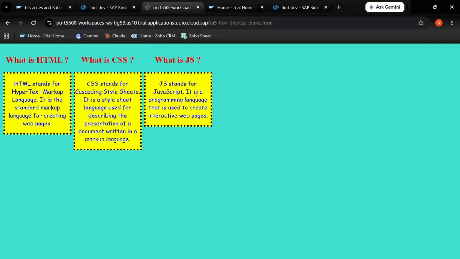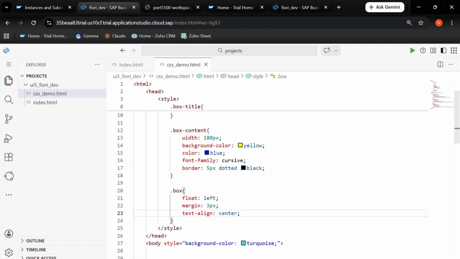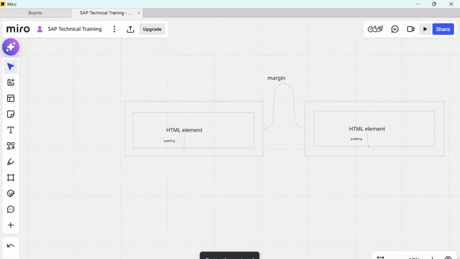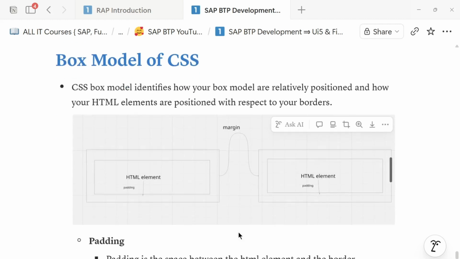So the text will be aligned in the center area. Yes, that's something we can do here. So this is the concept of the CSS box model in CSS in UI5.